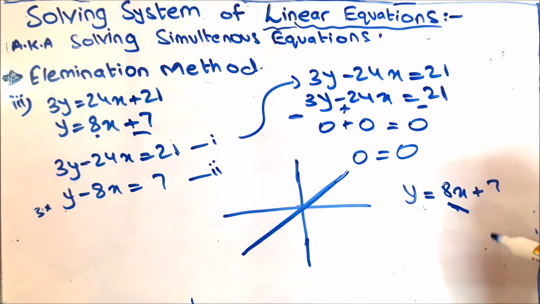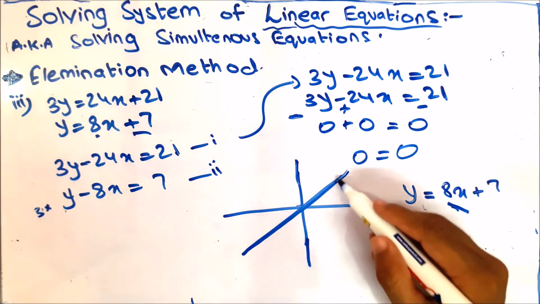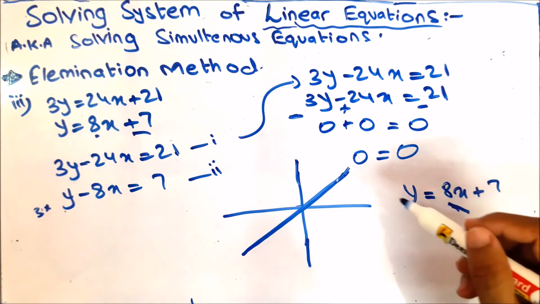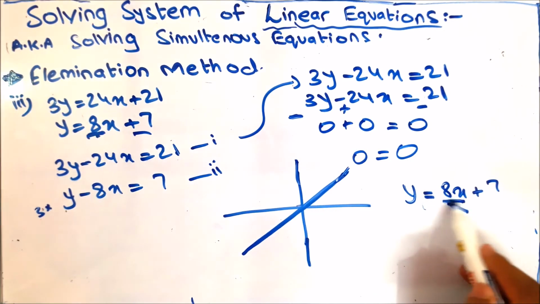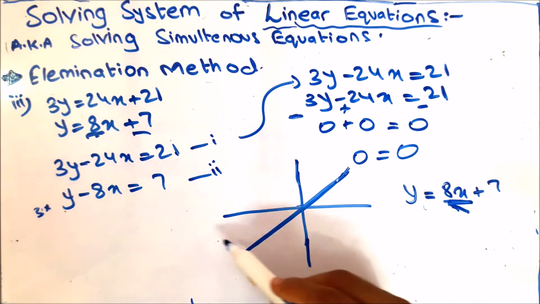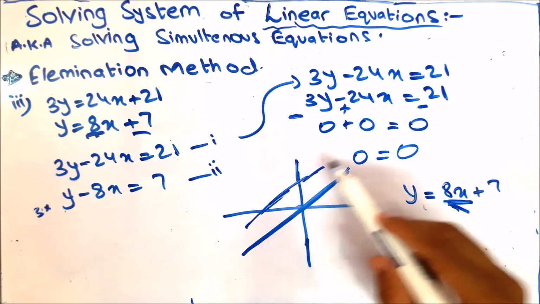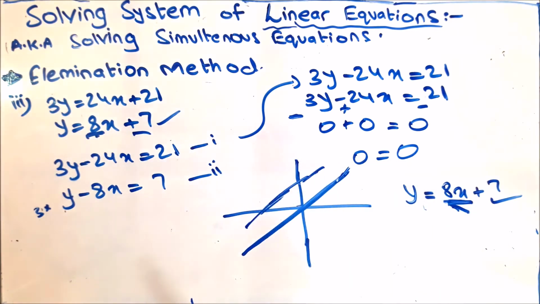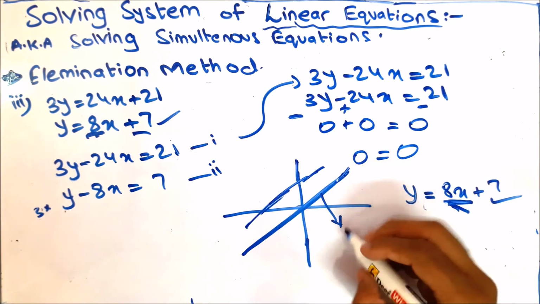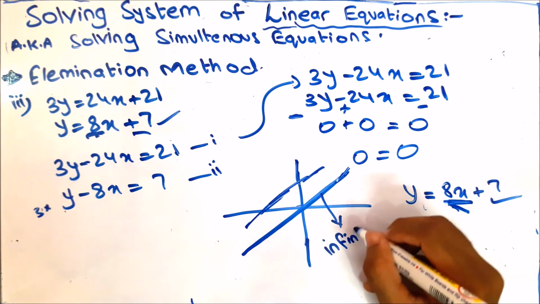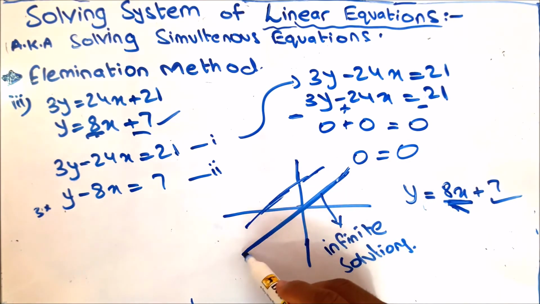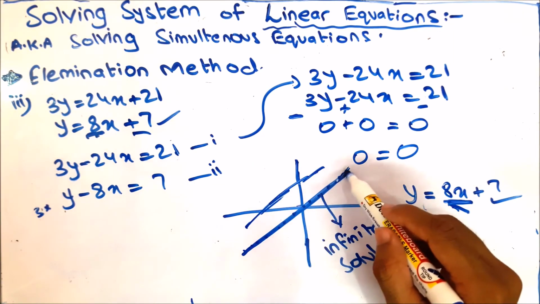So when we multiply any equation by a constant, it does not make any difference to the line. These both are the same line plotted on each other. They both are the same, and they have the same gradient, 8. So you know when the lines are the same, they either overlap or they run parallel. They overlap because we have the same 7 value. The whole equation is the same, so they both overlap, and in this case it means that it has infinite solutions. It means that there are infinite points where these two lines intersect.